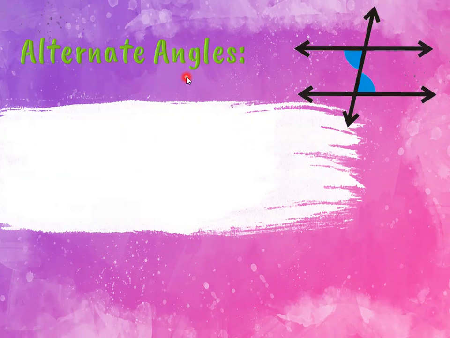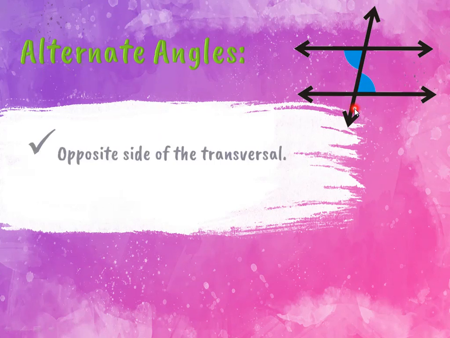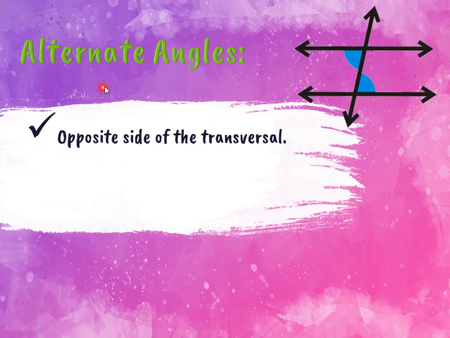Let's consider this figure. In this figure, what you have is two parallel lines. This is line 1, this is line 2. And these two parallel lines are intersected with the help of this line, right? So these lines are parallel and this intersecting line is called a transversal. So in this type of figure, what are alternate angles? Number one, the first identification of alternate angles is that they are on the opposite sides of the transversal. What is a transversal? The intersecting line, right?